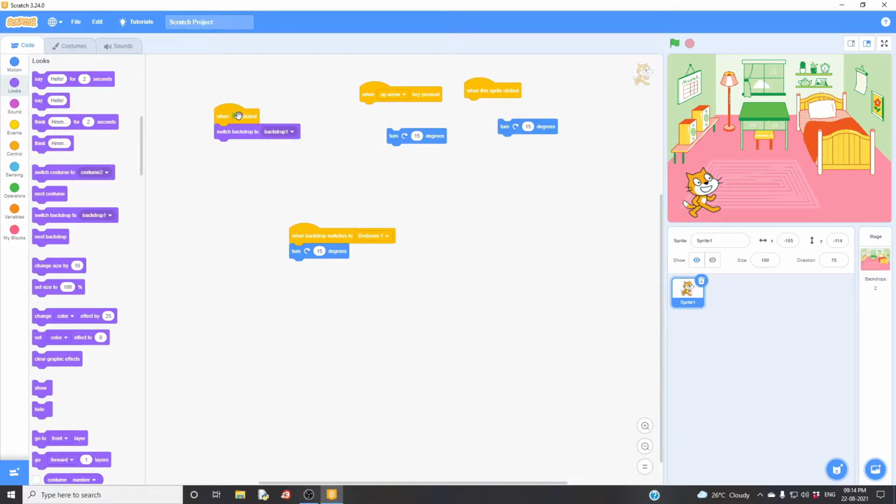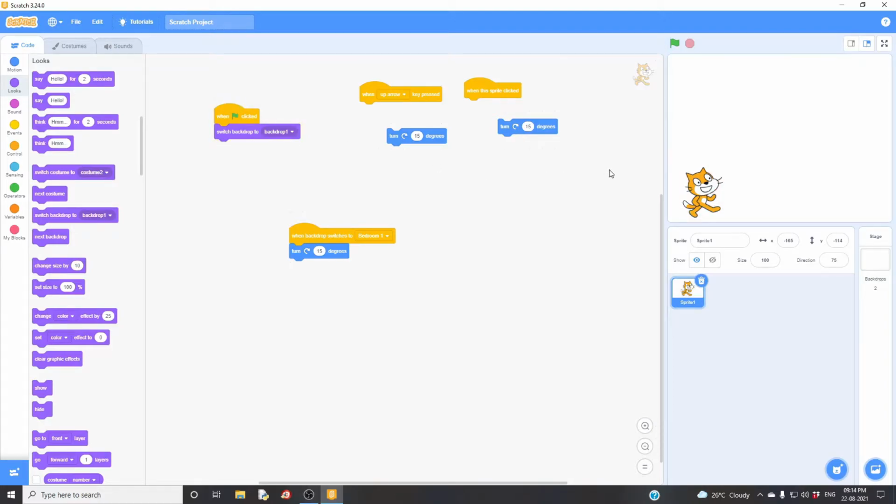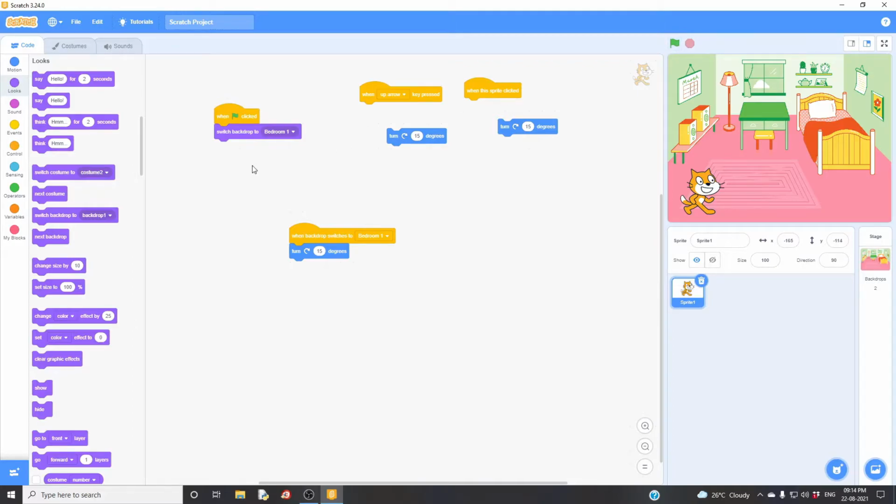Backdrop 1. When I click backdrop 1, oh okay, it will be here, but my sprite will not rotate. When this click event happens, my backdrop will be switched to bedroom 1, and when the backdrop switches to this, my sprite will turn 15 degrees. Can you understand now?